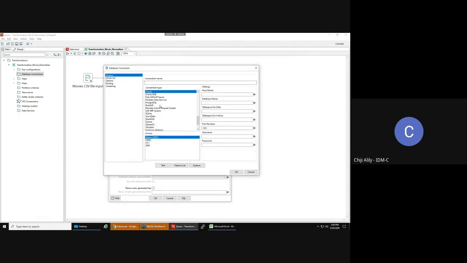All right, so for the connection type, I'm going to choose MySQL. For the connection name, I'm going to call this MySQL D2D Pentaho training, because that's the name of the schema we're going to be using. So MySQL, because it's a MySQL database, and then D2D Pentaho training, because that's the schema that we'll be using. So the host name, I'll enter in this MySQL staging host name.